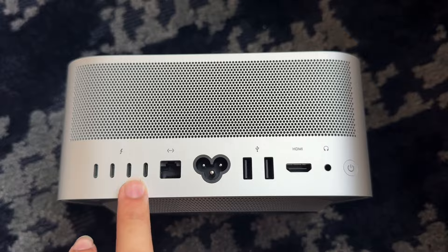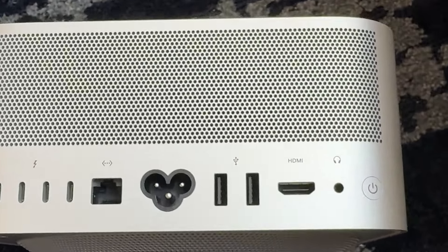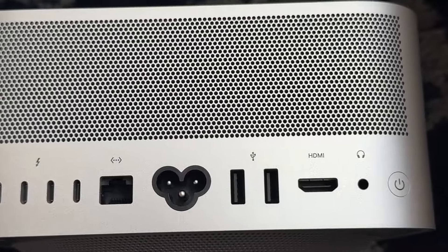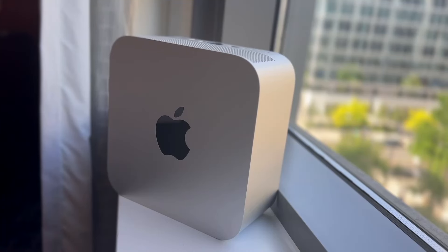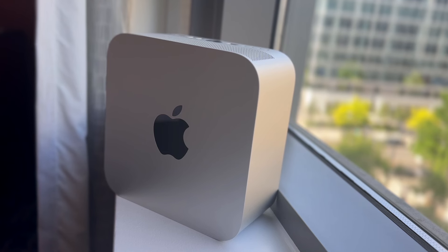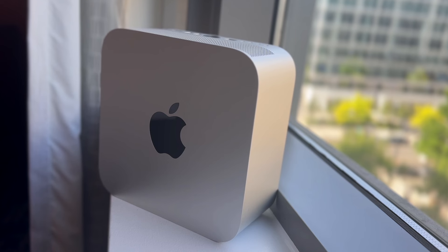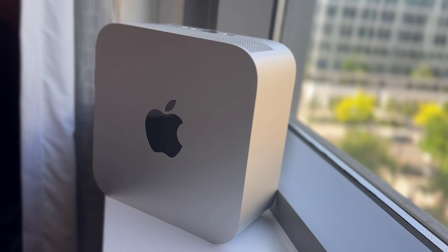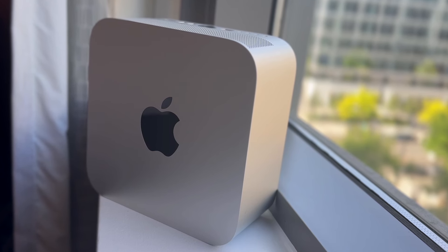On the front side, you're getting two USB Type-C ports, which look great. I love having USB Type-C on the front. If you get a Mac Mini, you can still use a dongle setup to emulate this, but it's nice having it right at the front. Very few devices offer this — the Mac Mini and Mac Pro don't really give you that capability on the front side, but this Mac does.